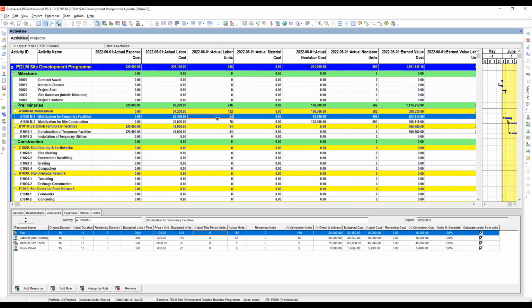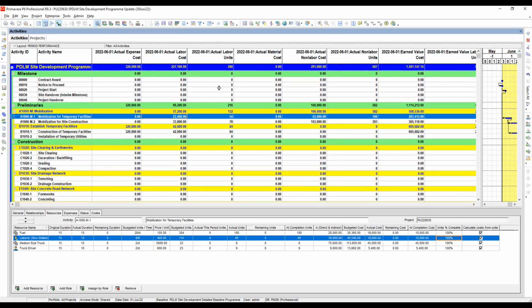So if you want to edit, what next? Save layout to show period performance in the activity window. And also here in the resource assignment or here in the resource window, you can show also the period performance. So right click here on this column and then customize.